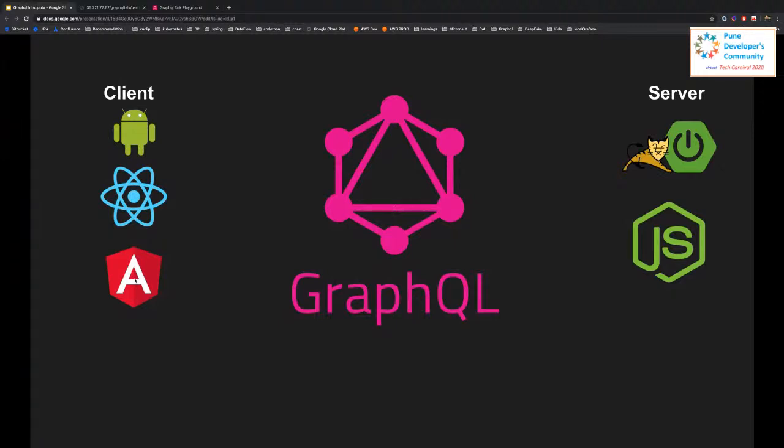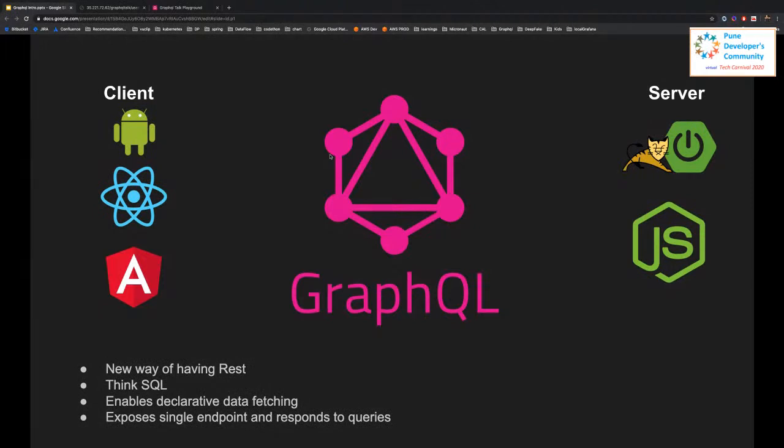So GraphQL essentially is an API technology. It's an API specification. It sits over REST, over HTTP, and it is able to communicate between the client and the server. It is exactly equivalent to what your REST does. It's not very different. You have a response, you have a request, you interact over HTTP.